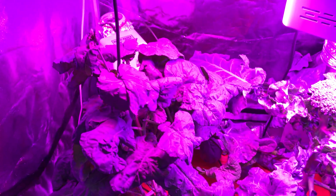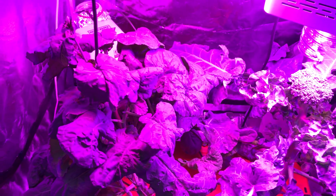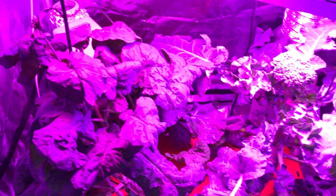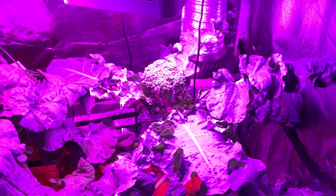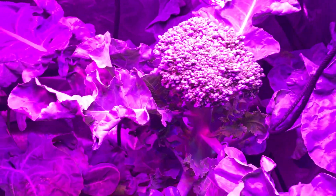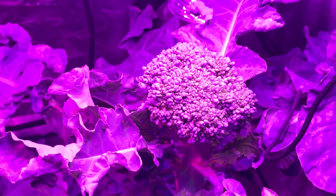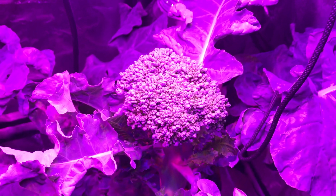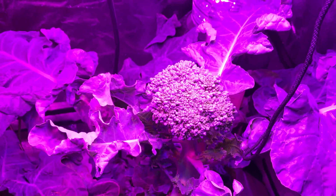Overall I'm happy with the plant on the right. Not exactly sure what's happening with the one on the left — I may cut it back again and see what happens. Broccoli is not doing too bad overall. I may raise the light up a little bit, but I don't see any ill effects. This plant's looking pretty good — we'll do another update next week and see where it's at.